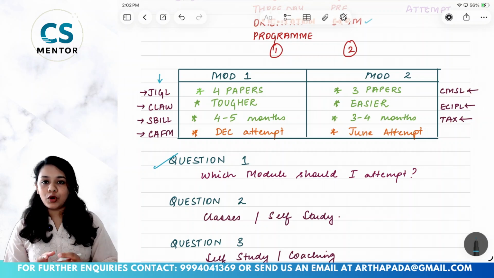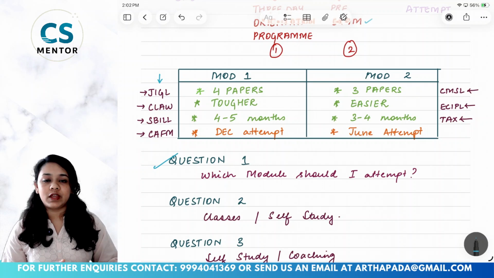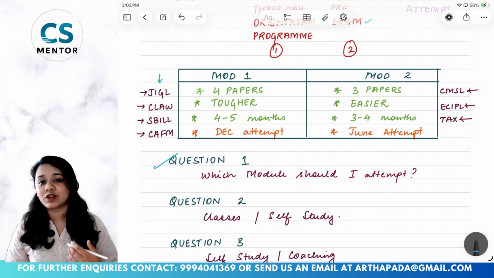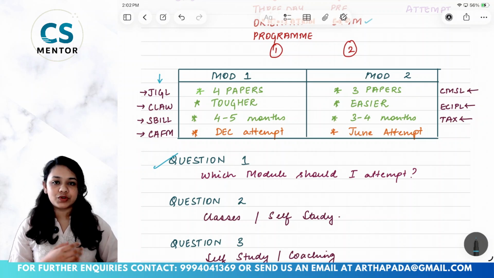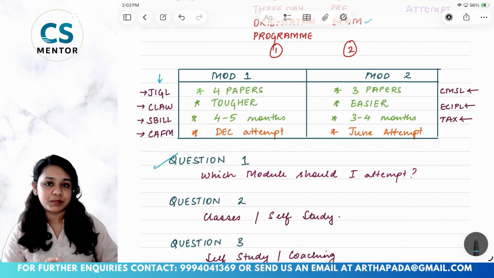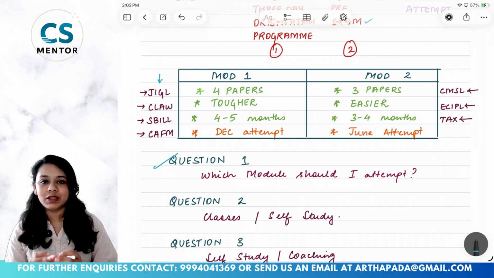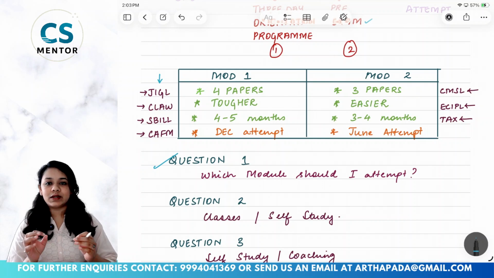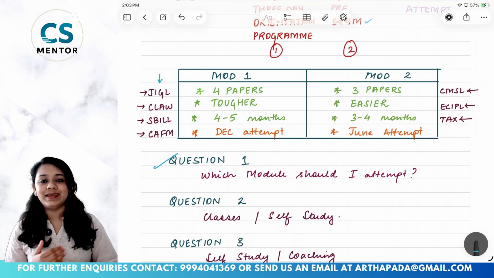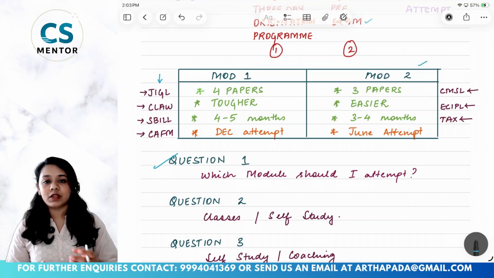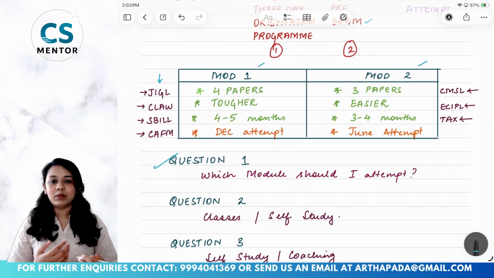Okay, for module 1, you need a minimum of 4 to 5 months of preparation, because you have more subjects, more amount of preparation. Even the length of the subjects are on the higher end. Whereas for module 2, you require anywhere between 3 to 4 months minimum preparation. Obviously, at the maximum end, there is no end to our learning, but this is the minimum requirement. So that is why if you are attempting for the June attempt and you've not yet started, then it would be preferable if you went for module 2 papers. Okay, but if you're attempting in the December examination, then writing module 1 would be more convenient.